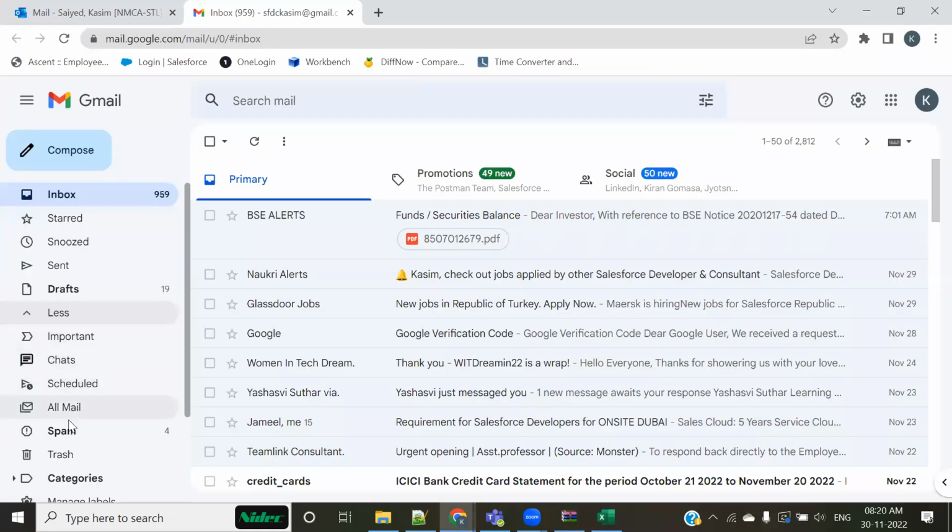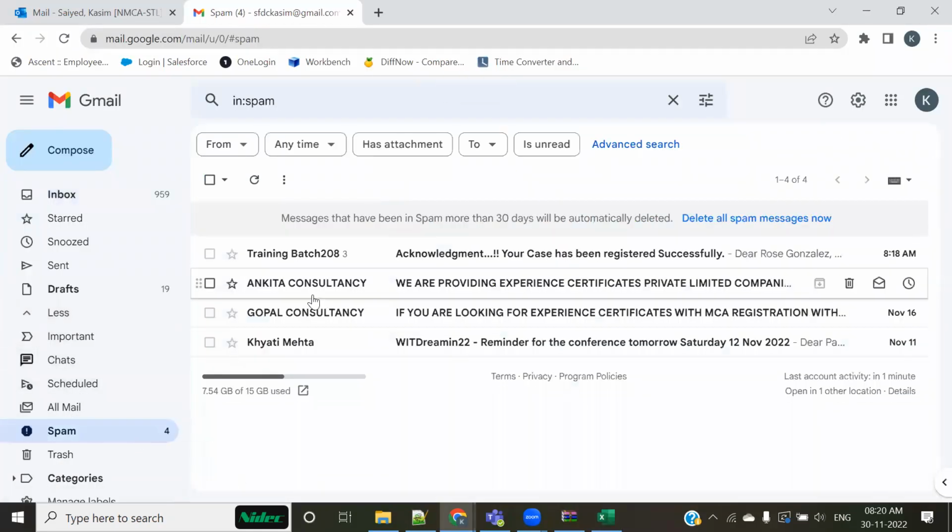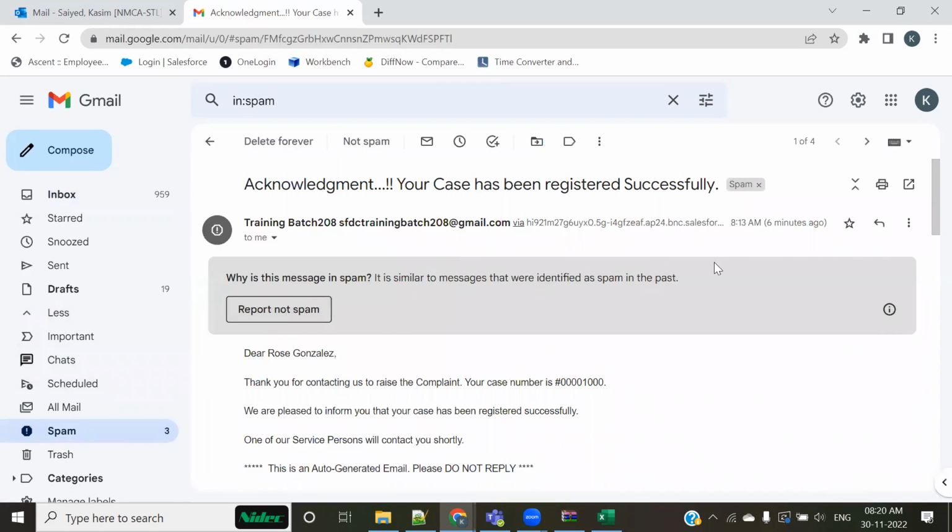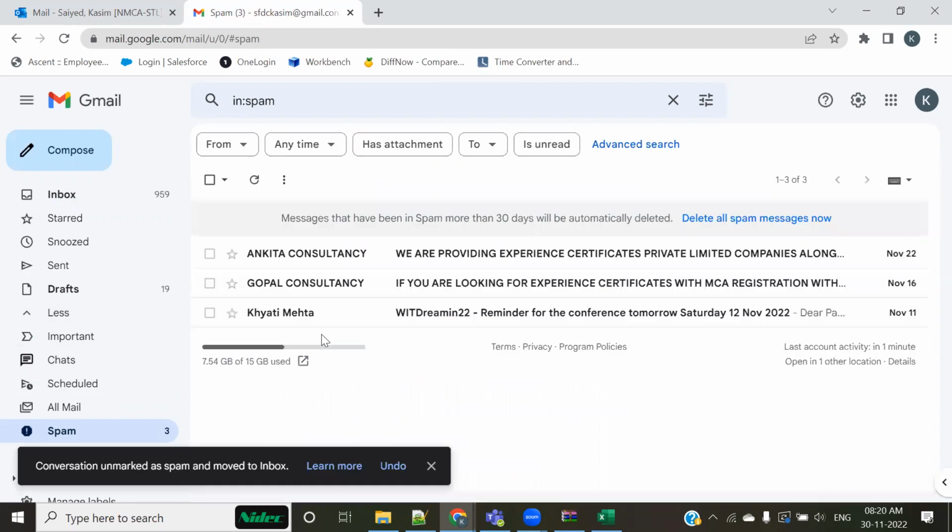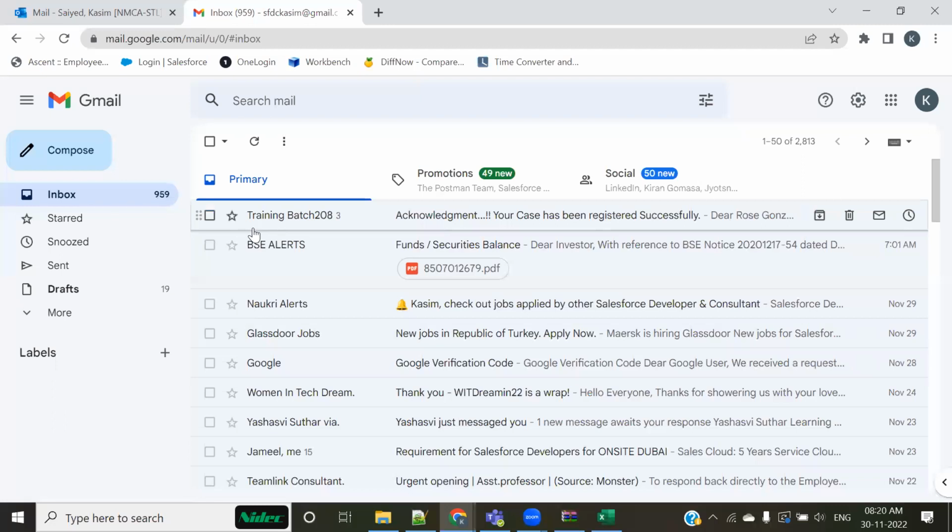Because वहां तो दिखा रहा है ऐसा कि receive हुआ है. See, that was the reason we were not getting this into the inbox. It actually has been delivered to spam. And this is why, because your mail server, this Gmail server, identified this as something else. So I would go and report not spam. When you report not spam, this would go to your inbox. So actually this is the reason.